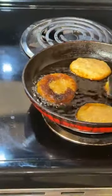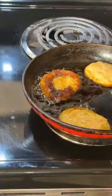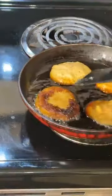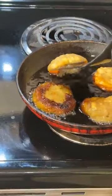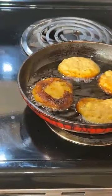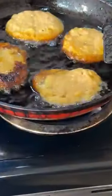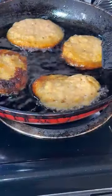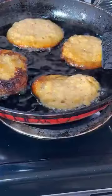So here's the kakro or the plantain fritters. I had to turn this off because I was attending to something else. Let's slowly turn it. If you have a non-stick pan, just got to cook some more. Those are the fritters. When you eat this with your bean sauce, ay, ay, ay.